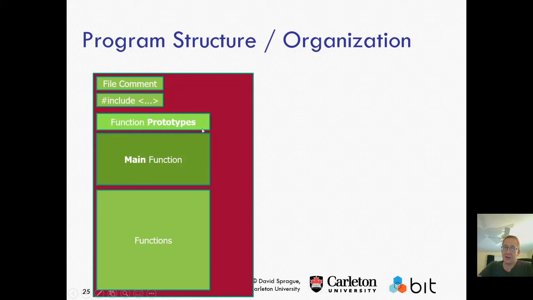I will have every function that I am going to use. Ideally, what I want is a one-line little prototype. It is what the function looks like, but instead of having those opening and closing curly braces, I just have a semicolon at the end. That's saying I will define a function named foo or myPrint or whatever the name of my function is. I am going to define it eventually. If you're in main and you want to be able to find it, or one of your functions down here needs to call it, it knows there's going to be a function here, and I can find out where it's located later.